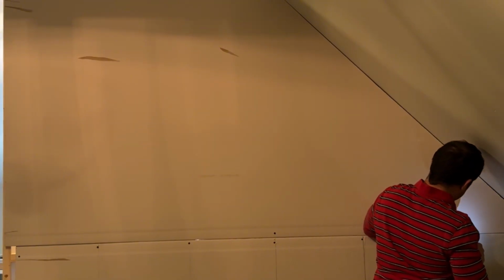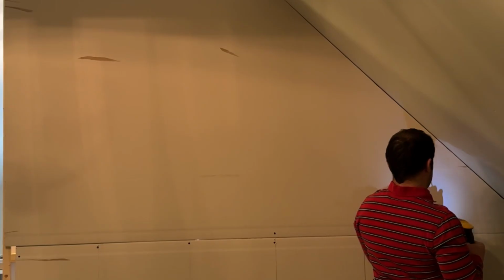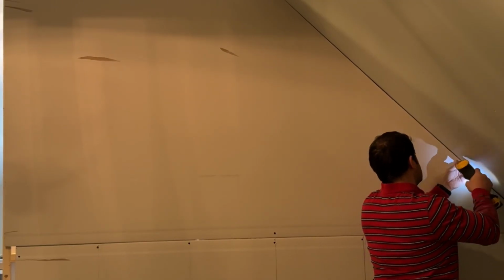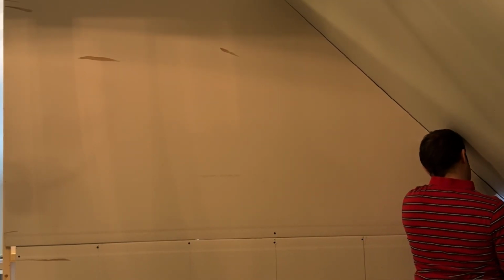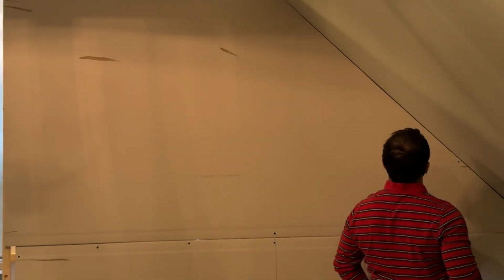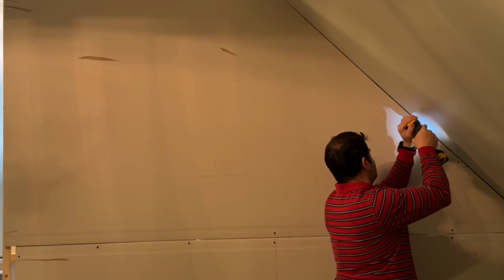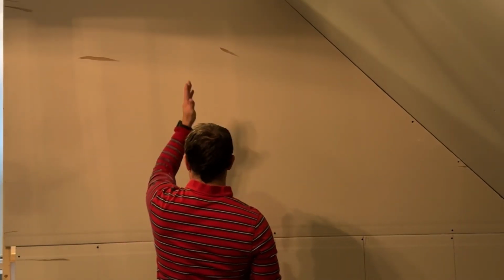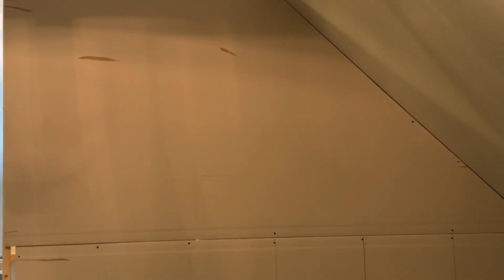Starting to look like a wall now. Alright, so I'll go ahead and mark my lines going up like we did down here and finish screwing this in.